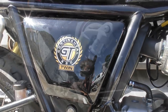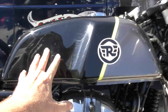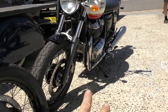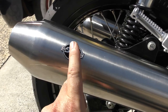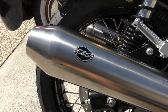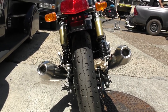We'll start with the Continental GT. As far as I understand, between the two models the chassis is identical. The only real differences are seat, tank, and handlebars on both. And the Interceptor also has a centre stand, which the GT doesn't. I'm not 100% sure what the stock exhaust is going to be, so we'll find that out in August when the bike is actually released in Australia. But at the moment it has these S&S exhausts.